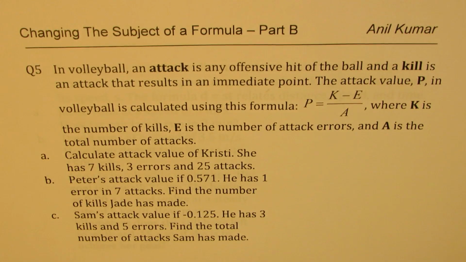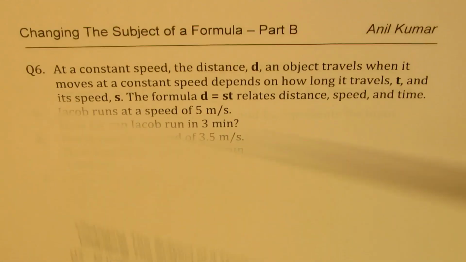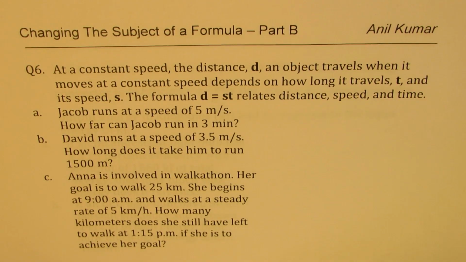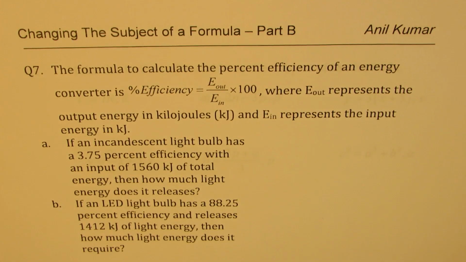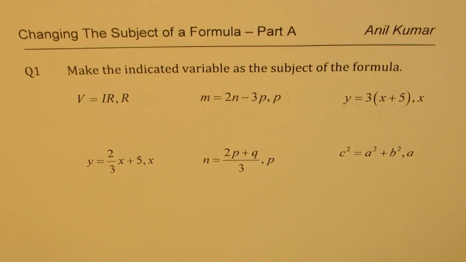Let me share with you the other problems which I am going to discuss. So we have some word problems here. As you can see, question number 5, question number 6, question number 7. These 3 questions are the word problems related to reorganizing a given formula and then working with it. That is going to help you understand why we do so. Now let's begin with the solution or isolation of these variables.